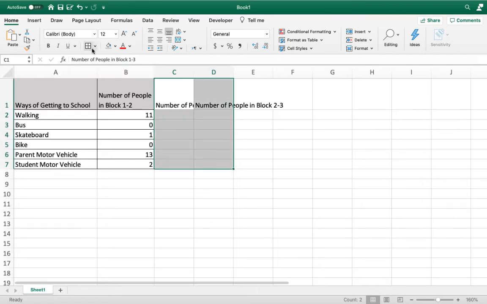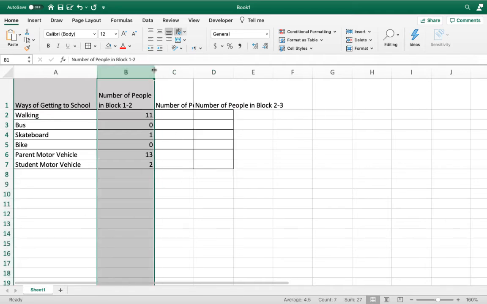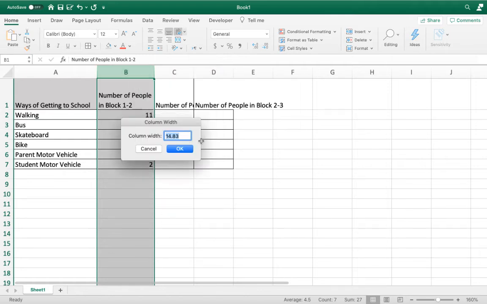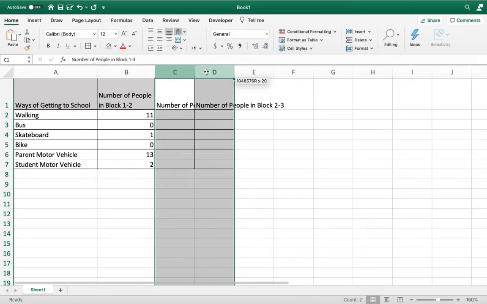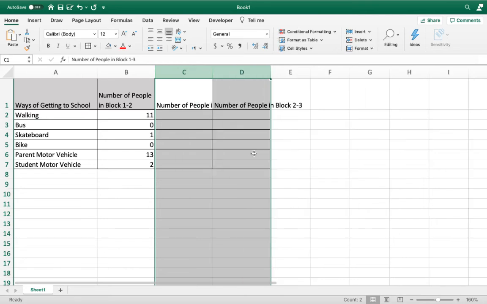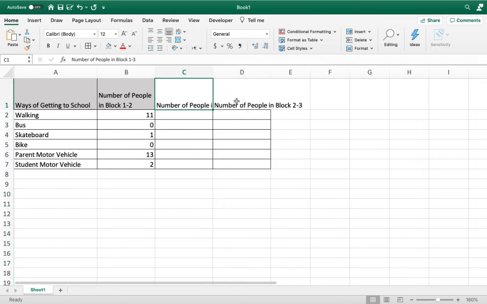select all these cells, get the borders there. Probably want to take whatever this width is here. Just take a look at the column width and try to make it this. Okay, so we'll go with 15 for width, and then I'll also make these two, just right clicking, column width, change that to 15 as well, just so that it's somewhat the same for these. And then I'm going to take these two and wrap that text, and now we've got some consistency, and then we just have to fill that in with the same color, and now it's looking good and professional. So now I just have to punch in my numbers.